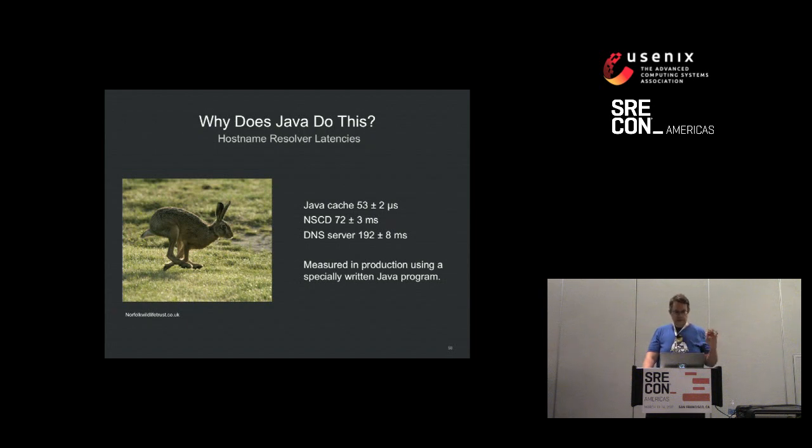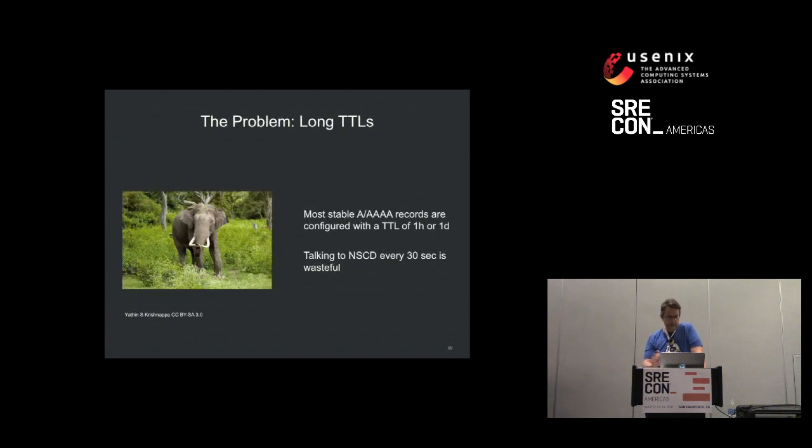DNS server, obviously this depends on your infrastructure. For us, it's about 200 milliseconds. So if your application is doing lots and lots of host name resolving, the Java cache is actually a significant performance advantage. And I think that's the real reason why they do it.